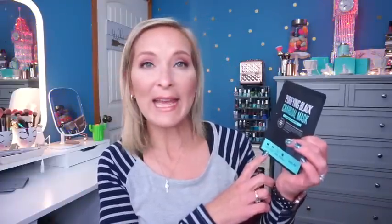Then we have a Purifying Black Charcoal Mask. This is for hydration. I love hydration things because my skin is very dry, so I'm excited about this. This is the SoAE — it has green tea extract and green caviar extract, and you're supposed to leave it on for 15 to 20 minutes. We'll try that out for sure.